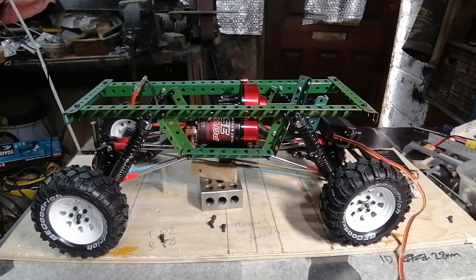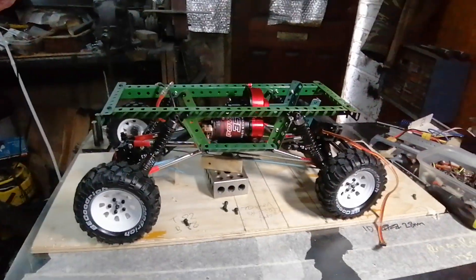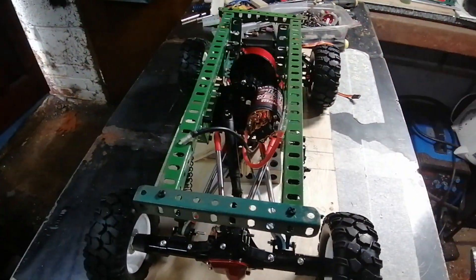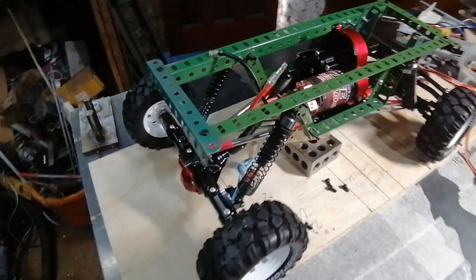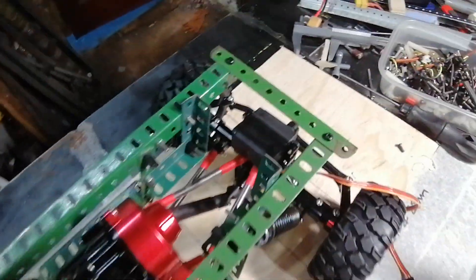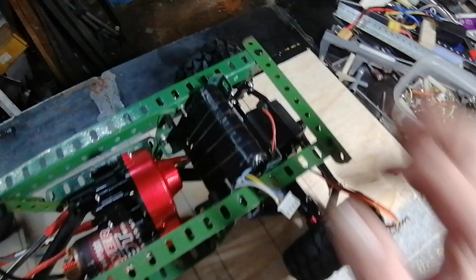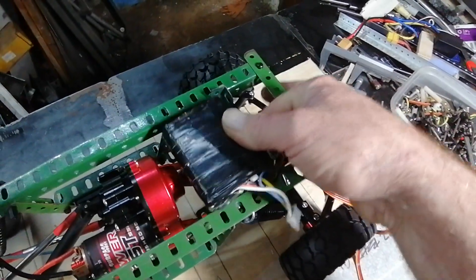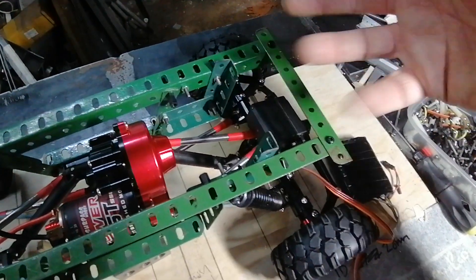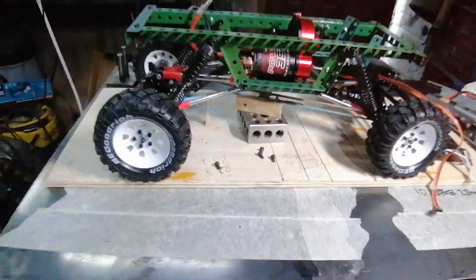This is for waffle RC — just a chassis mock-up with what we call meccano. I just want to get your opinion and idea on the battery tray. I'm hoping I can get a 3S lithium ion in there laying flat, once the bolts are around the right way or I spot weld it all together. I'm not quite sure yet, but that's where I am at the moment.